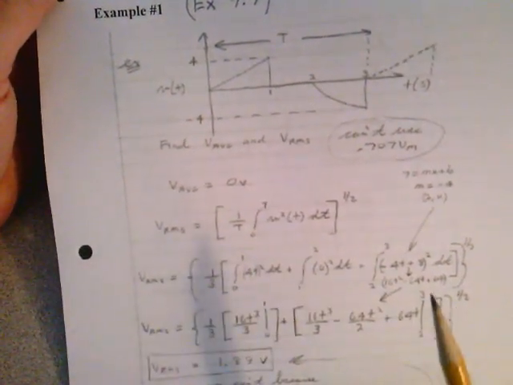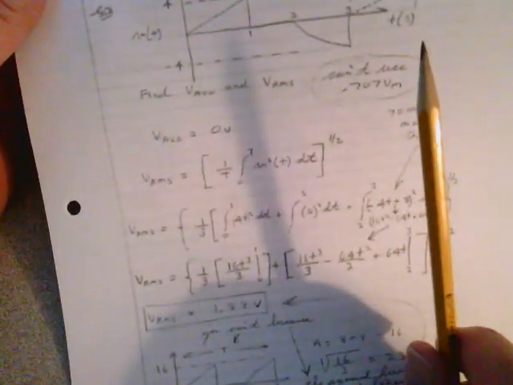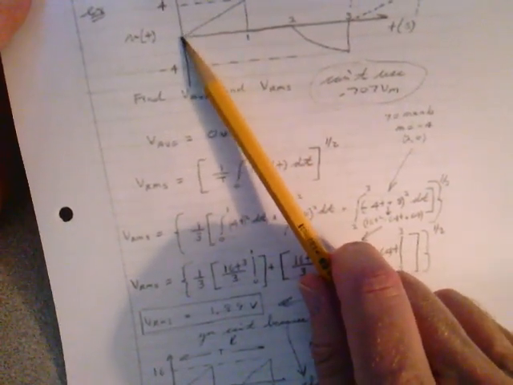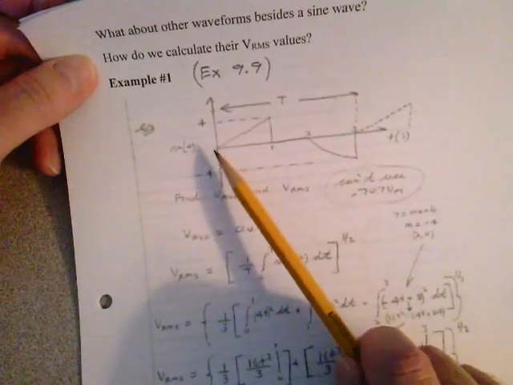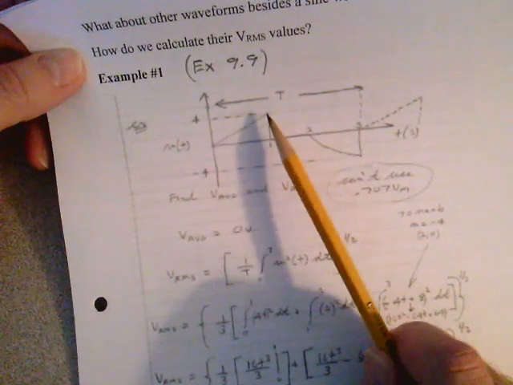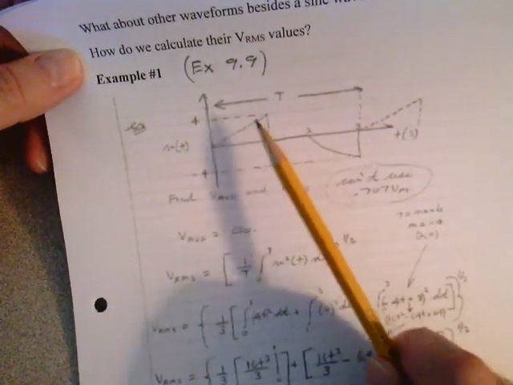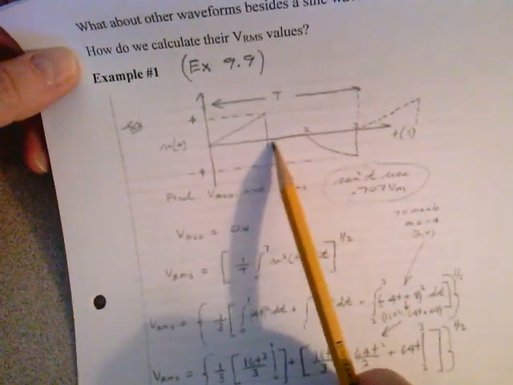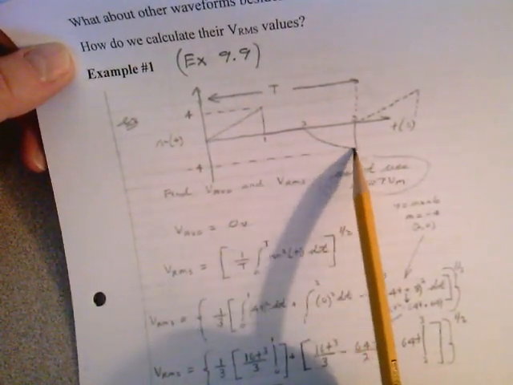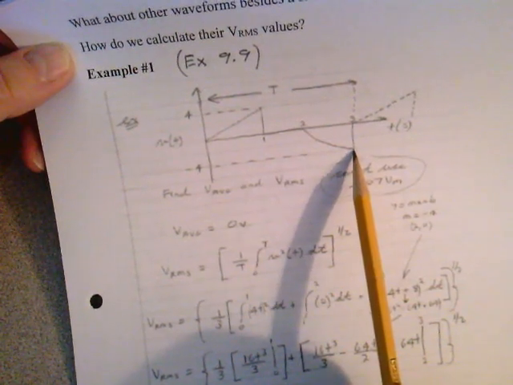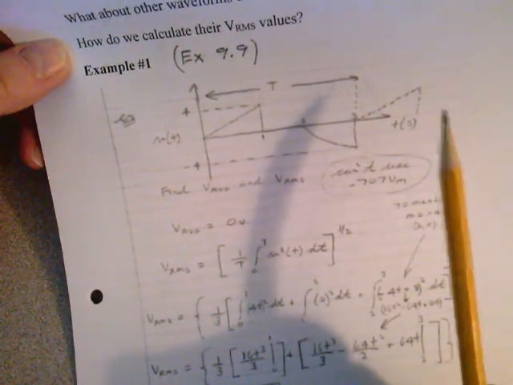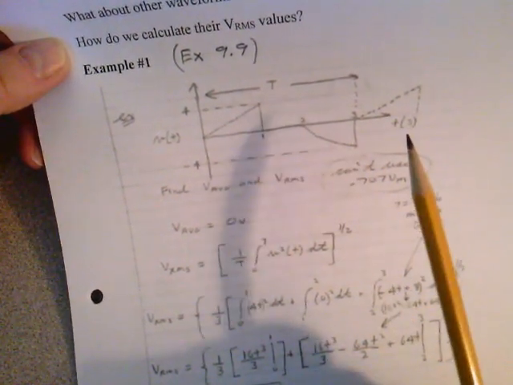But for the RMS value, you have to look at this function here, and you have to integrate this function. You have to square this function. First of all, find the linear equation between this point and this point. Then you want to square it, find the average value of it, and take the square root of it. And you have to add that. This is 0, and then you have to add that to this function. You have to find the linear equation for this function. You have to square it, take the average from 2 to 3, and then take the square root of that.